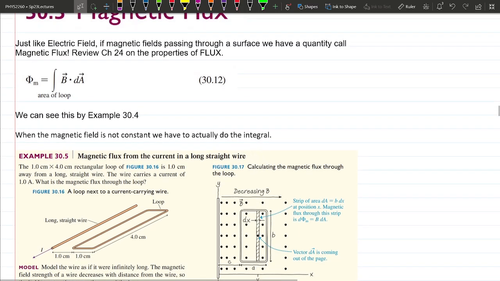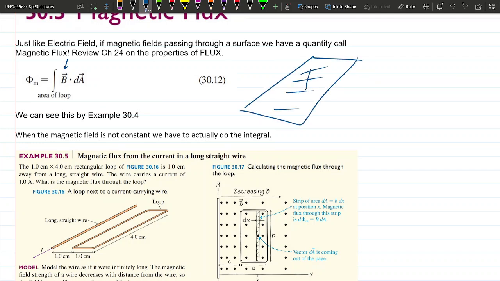So magnetic flux is a very similar concept as electric flux, where you have some sort of loop, let's say, this loop, right? So this loop has some surface area, right? Right, this area vector, let me draw that in red actually, right? Remember, these area vectors are perpendicular to the surface, right? So if I have a book like this, the area vector is actually pointing straight out of the book, right? And it points in whichever direction the book is pointing, right?